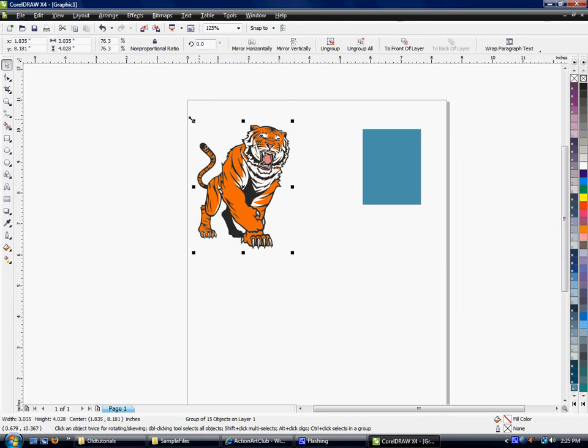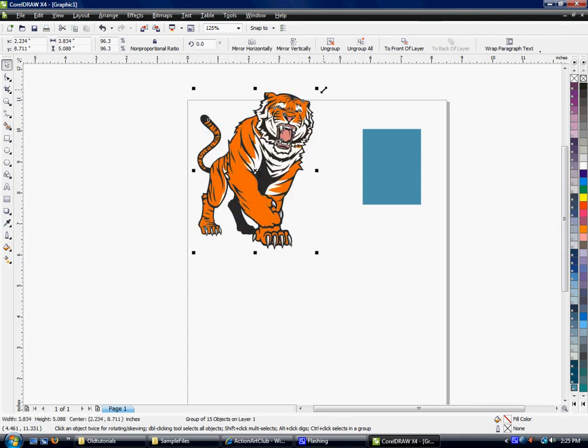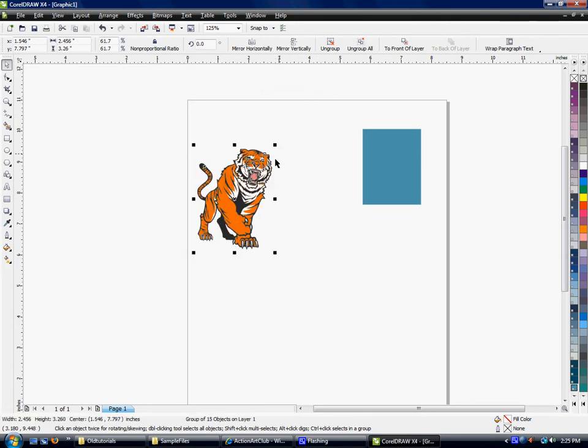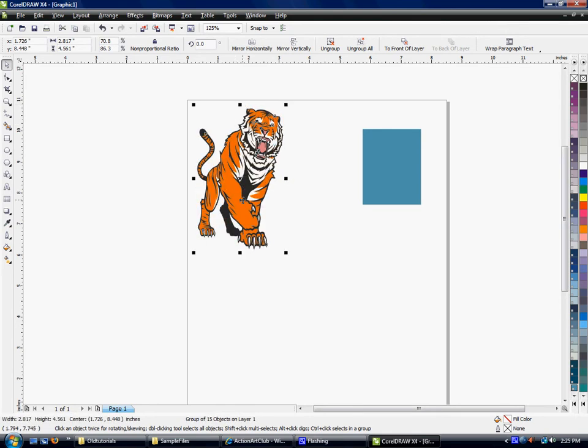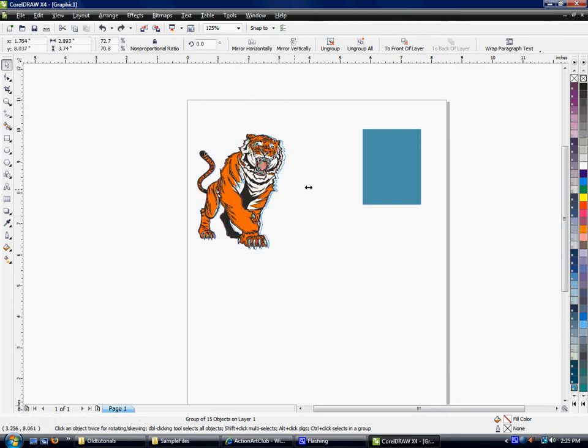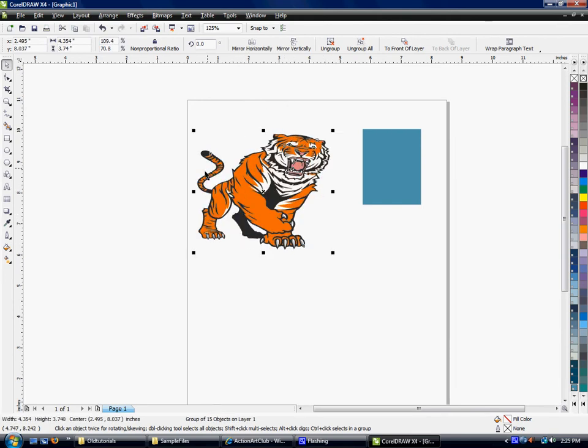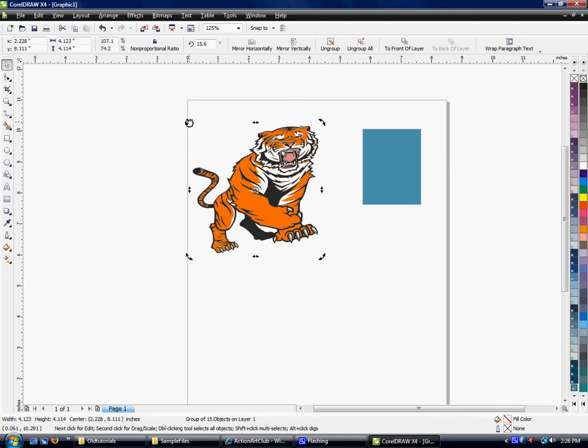And then also you see these black squares around the outside of your image. You can click and drag one of the corner ones to make your image bigger or smaller. If you click and drag one of the middle ones, you can skew your image, kind of make it taller, or you can make your image wider. And then if you click once again on the image, it changes your options to rotate and skew options, and if you turn the corner of it, you can rotate your image.